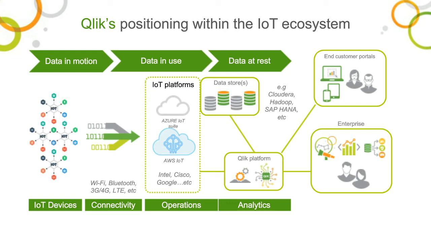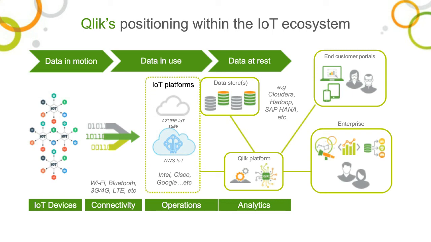The key thing that we're trying to show here is that ultimately, when data comes in at rest, now it could be temporary or permanent, it comes into the analytical layer, and this is where Qlik sits. And our real secret sauce here is the ability to not only connect to multiple disparate data sources, regardless of location, format, or size. It could be Cloudera, Hadoop, SAP HANA, on-premise, in the cloud, or somewhere in between. We already say that, to us, data is just a source, and we're data agnostic.